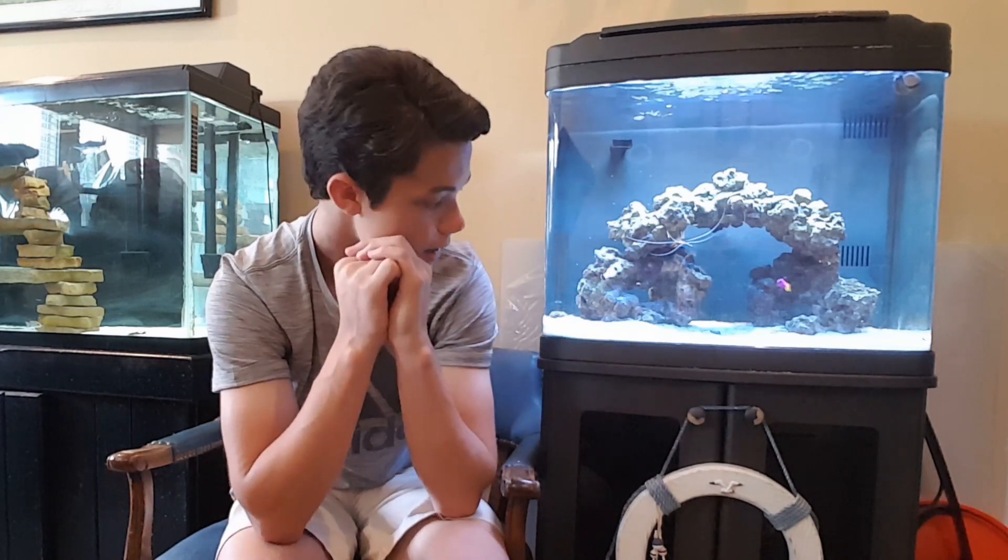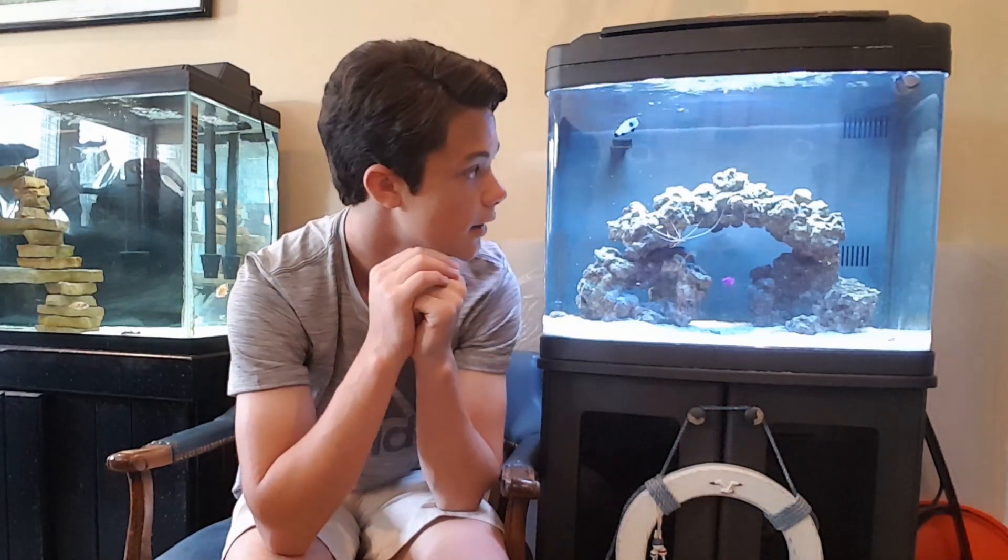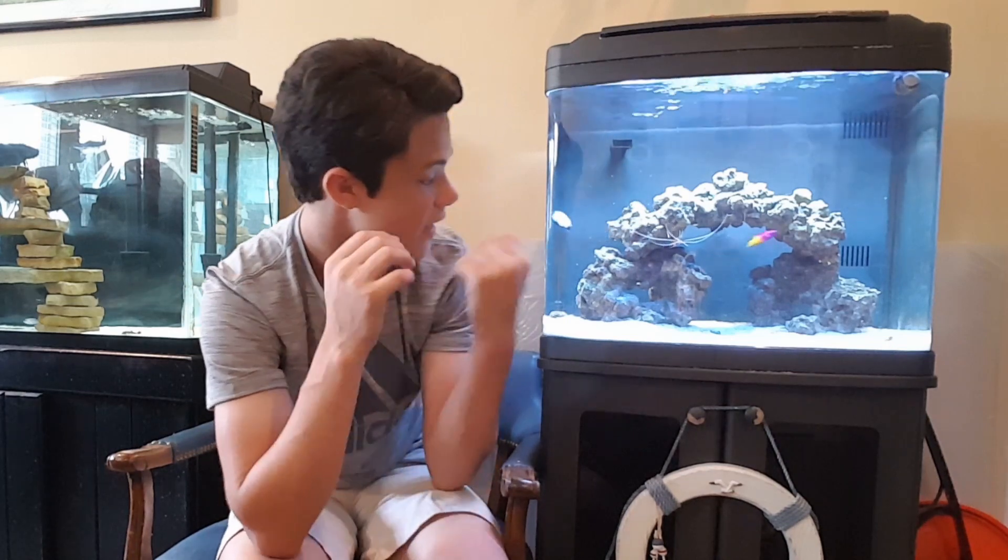I knew he didn't jump out of the tank because there are no openings at the top, so he could only be in one spot — back there in the filter. The water has an intake over there, and what happened is he actually jumped over into the little filter part. There are three different compartments back there, and he had landed on the filter pad just to the side of the flow. He was out of the water and had dried out — he was dead, and it happened within that short hour and a half that I wasn't out here.